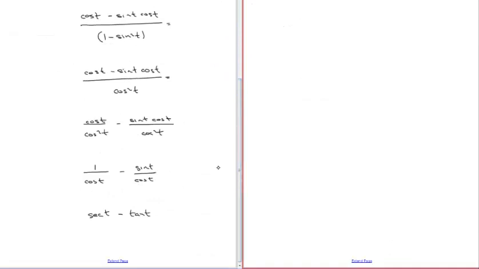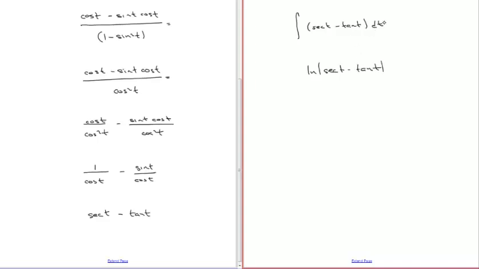So the integral of the secant, if we go back to page 520, which has all our nice integrals, is going to be equal to the natural log of the secant plus the tangent. So if we integrate this, and I'm not putting the limits in yet, I'm consciously not doing that. I will once we get this to the end. Okay, so the integral of the secant is going to be equal to the natural log of the absolute value of the secant of t minus the tangent of t.